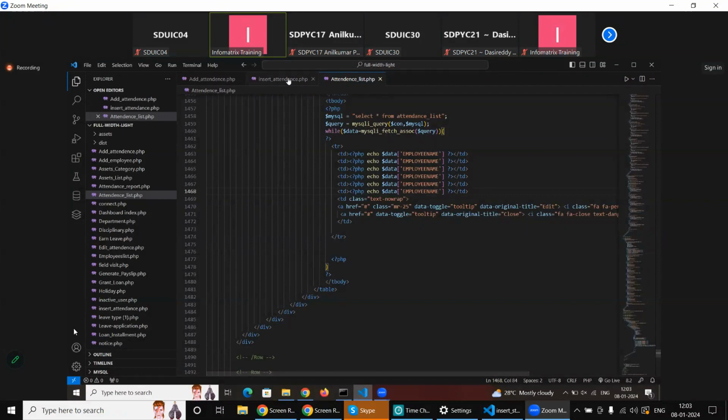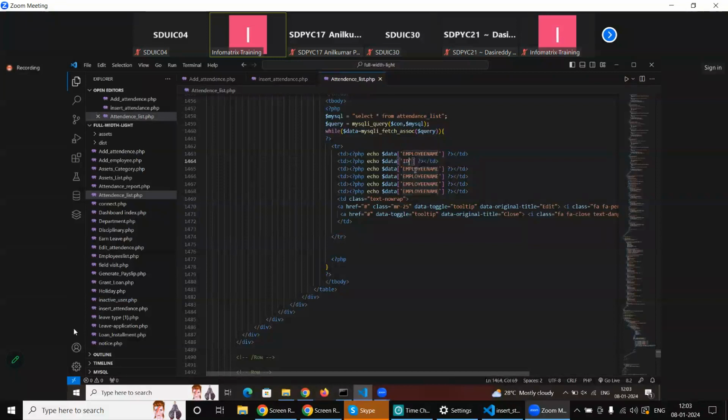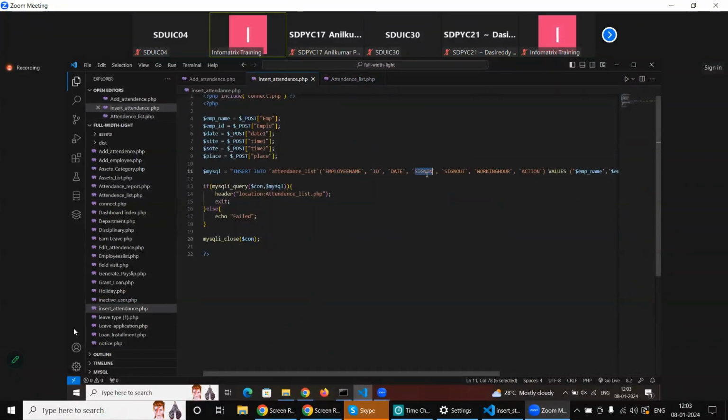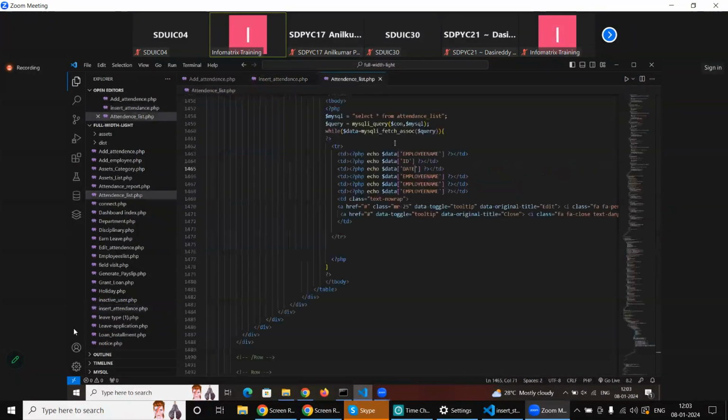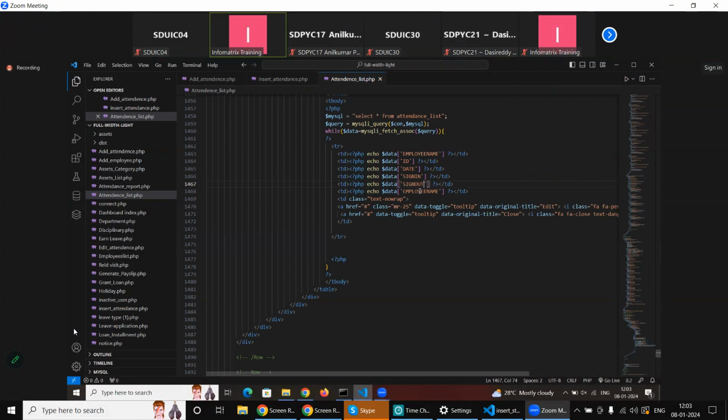Now we'll change the column names: ID, date, sign in, sign out. This is simply working hour, right? So the column name should be changed accordingly. So, working hour.